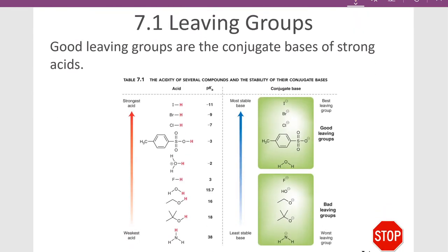Here's some examples of some really good leaving groups. The stronger the acid, the weaker the conjugate base of an acid, and the weaker the conjugate base, the more stable it is. The more stable conjugate bases make the best leaving groups it turns out. Here we just have some of the halo acids and notice that their conjugate bases are some of the best leaving groups. We're going to look at some other leaving groups like the tosylate and water and then we have a list of some bad leaving groups. We'll look at these in a lot more detail later on and we'll look at even more leaving groups and consider how stable they are and whether they're good leaving groups or not.